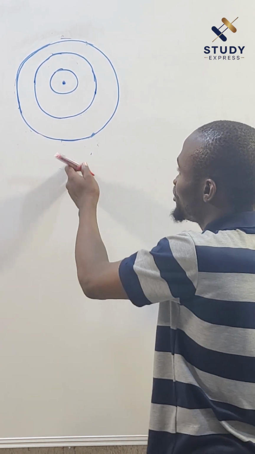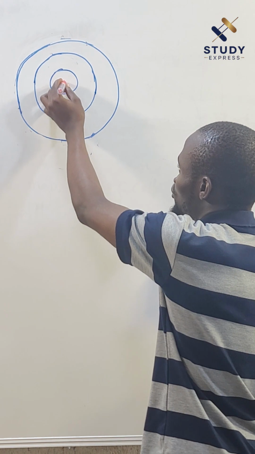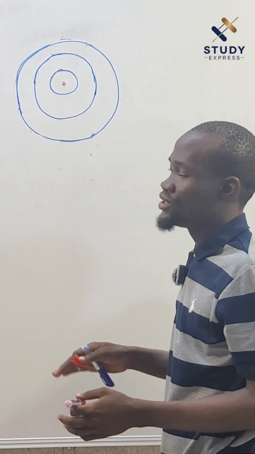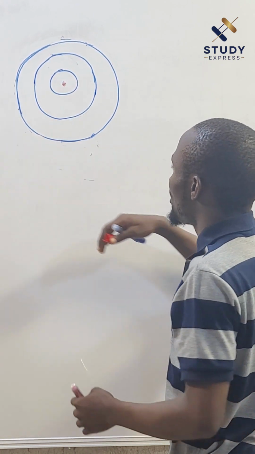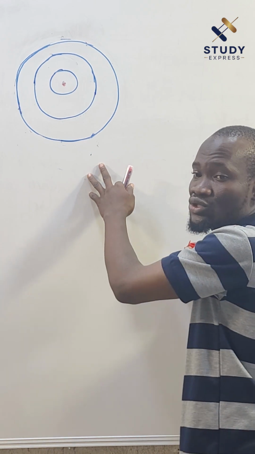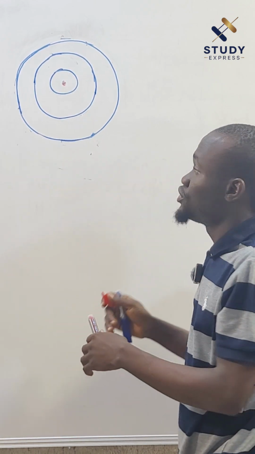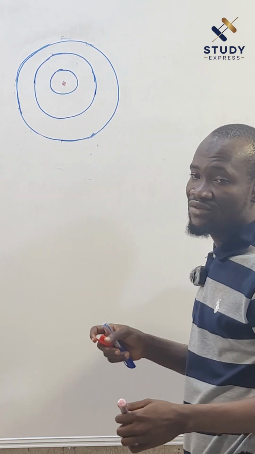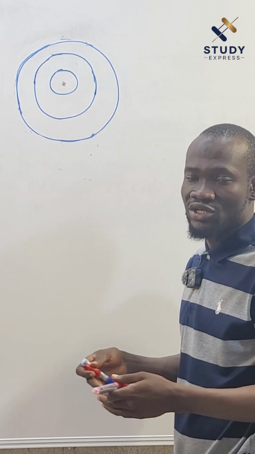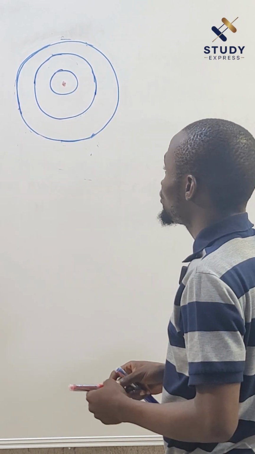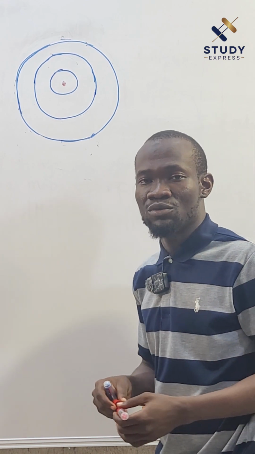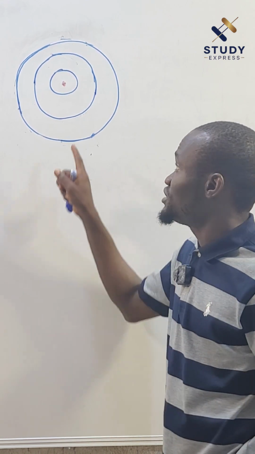Mind you, whenever you're drawing it, you need to show this center here. What you call this center is the nucleus. Now we check how many shells I have here. I have the outermost shell, which is called the valence shell. Before the outermost shell, we call it the penultimate shell. While the one inside, we call the inner shell, or the core shell. Very simple.